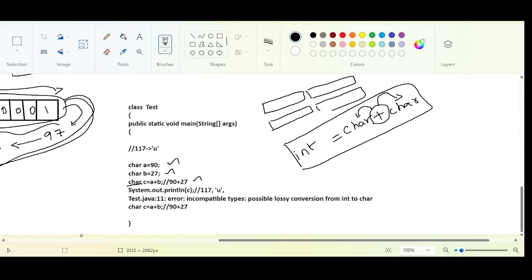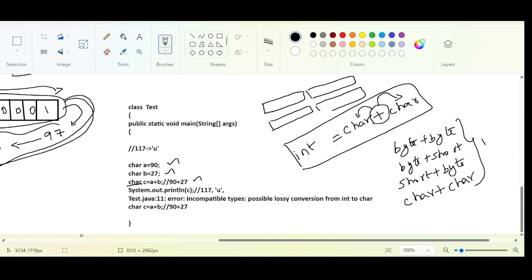Now the conclusion is byte plus byte, byte plus short, or vice versa, short plus byte, char plus char. The resultant type should always be what? Integer type.